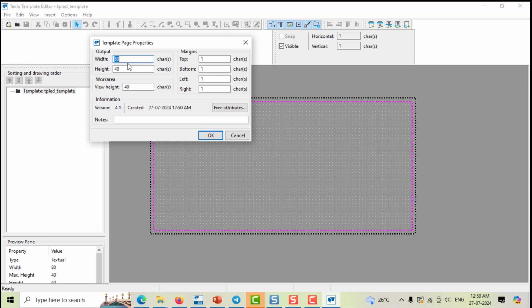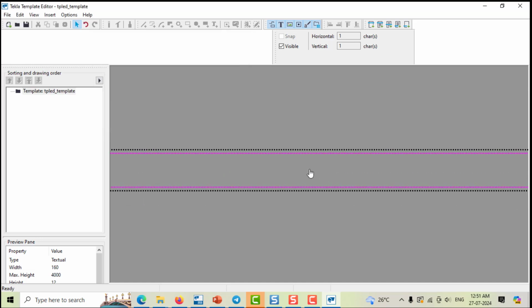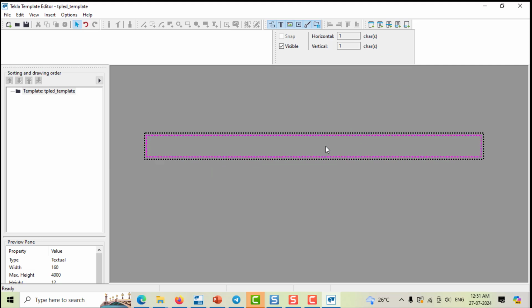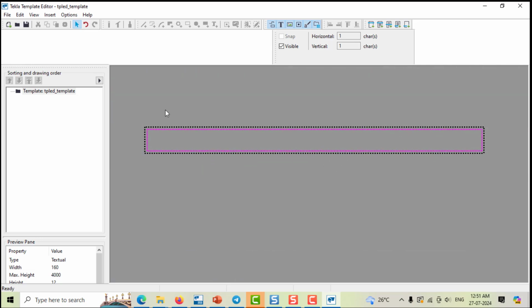So now for the width, suppose I am selecting 160, and height I am taking 4000, and overall view height, suppose I select 12. So this is our overall area where we need to work.